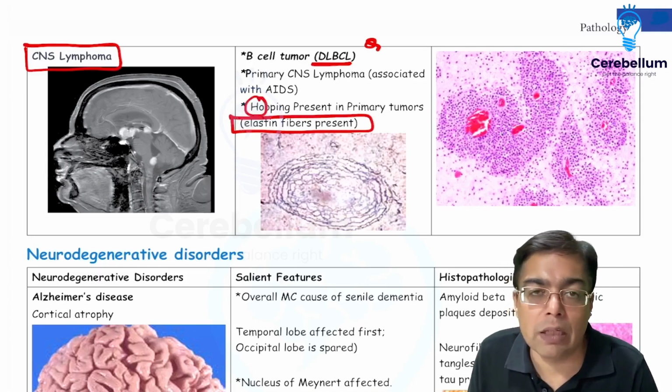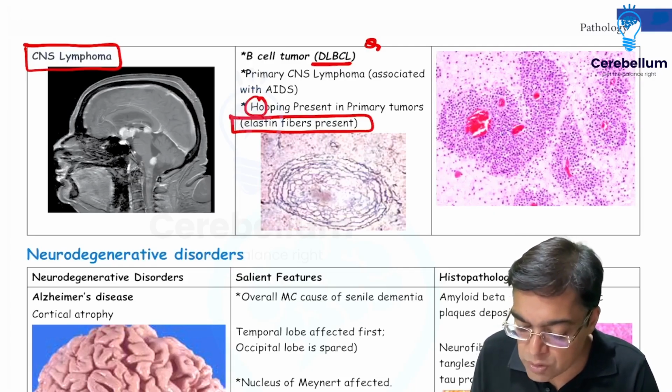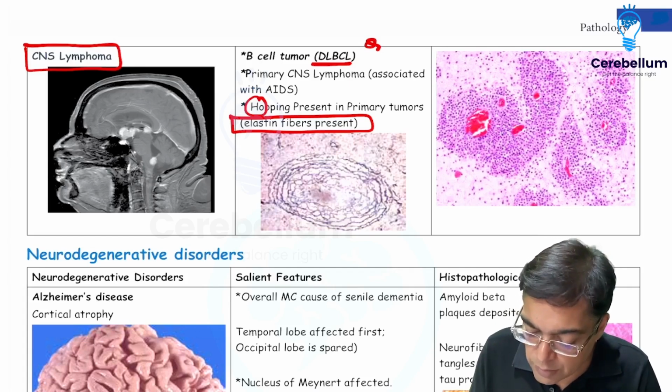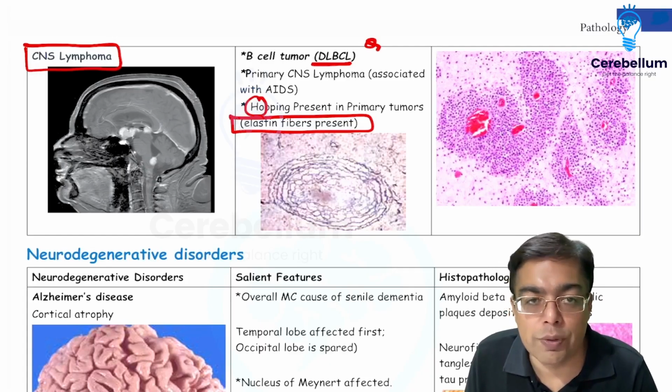Please be familiar with the fact that a patient who is going to be having the CNS lymphoma, this can also be seen because of secondary conditions as well. But just remember the fact it's a primary variant which is going to be more common, associated with immunosuppression, and is going to be associated with hooping.